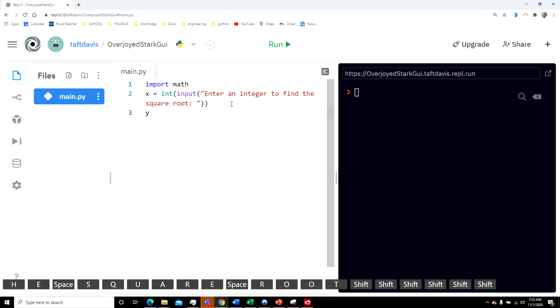All right, now I'm going to have another variable. I'm going to say y equals math dot, and you just use sqrt for square root. And we want to find the square root of x.